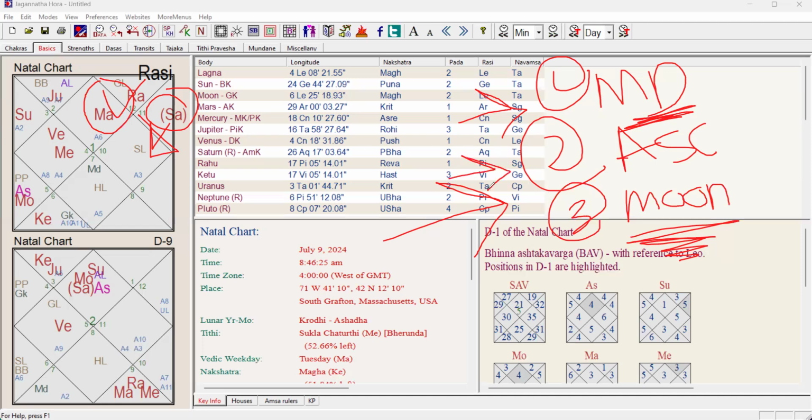Ascendant is the actual physical manifestation of us, right? Ascendant is our physical appearance, the way we look or how people look at us. And from the ascendant, we can see our career. From the ascendant, we can see our marriage. So the ascendant is quite important. Okay, so this is the first disclaimer.